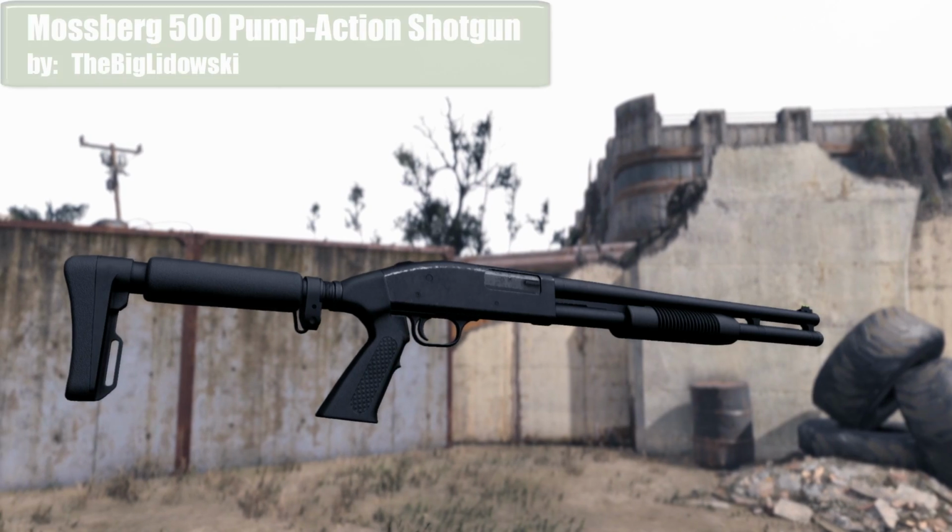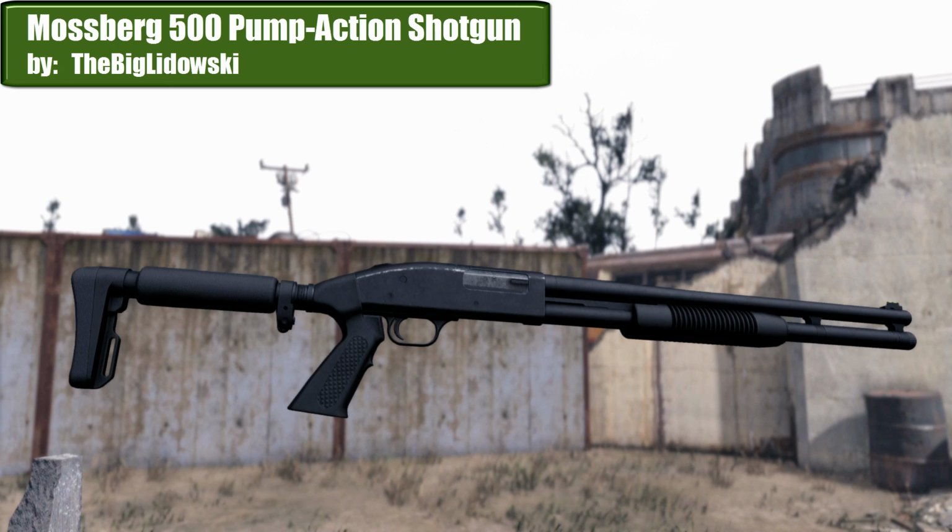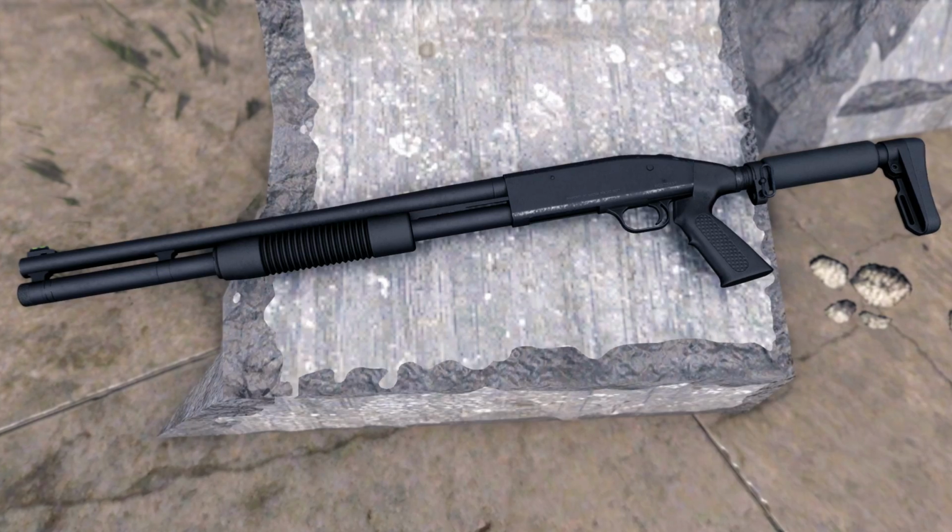The next one is the classic pump action shotgun Mossberg 500. It comes with some usual tactical additions to keep it fresh.